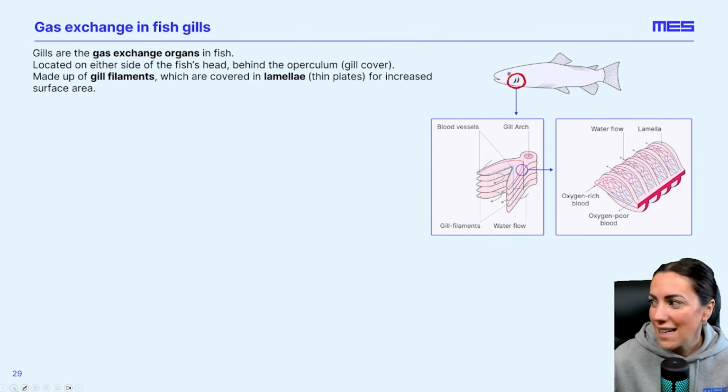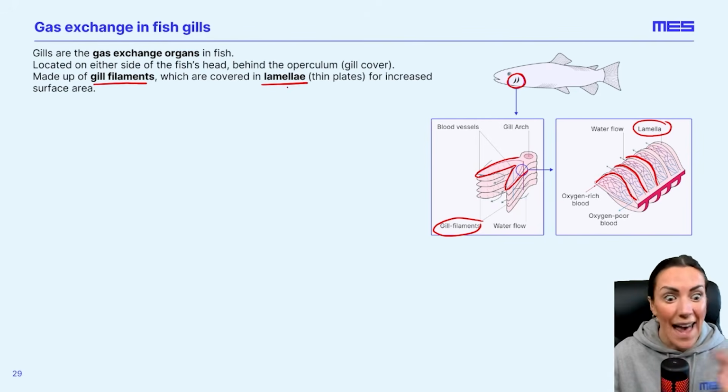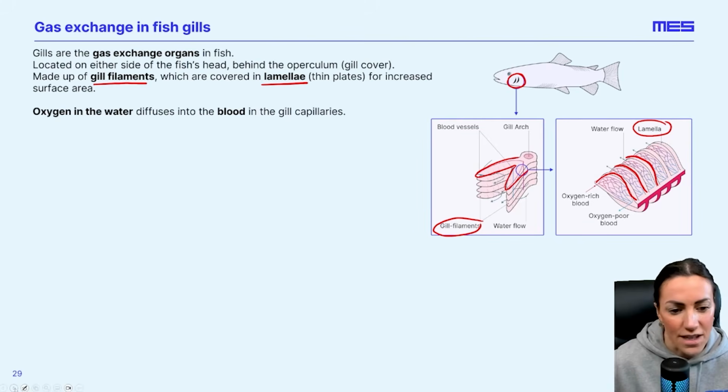They're made of gill filaments, which you can see here. Okay, so these are the gill filaments. So you can see already large surface area. Now, if we zoom in or magnify one of those filaments, on the gill filaments, you have these folds. And these folds are called lamellae. So you've got a huge surface area. You've got gill filaments, and the gill filaments are covered in extra folds called lamellae. So collectively, you've got a very large surface area.